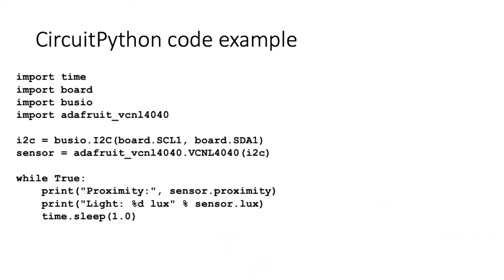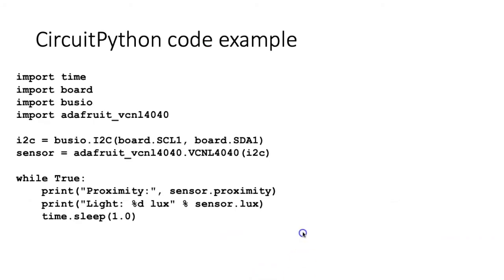Let's see how this plays out in terms of a specific code example, the one that we've been looking at before. In this example, the first line of code creates an object called I2C. This represents the I2C connection. It's an example of the class I2C that's a part of the busio module that we imported here.